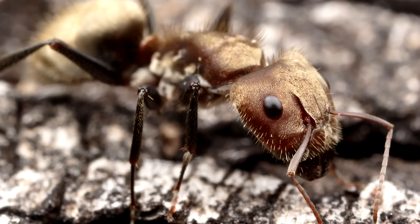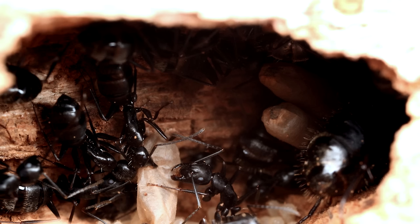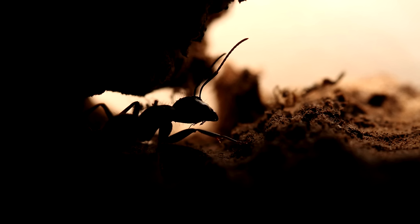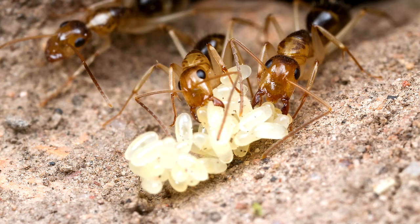Camponotus ants, due to their slow development compared to other types of ants, require a lot of patience. If you're the impatient type, perhaps Camponotus ants aren't for you. Or perhaps you can manage to chop up some logs and find colonies in their first or second year of development — though this can be challenging and chances of injuring the queen are super high. In my opinion, raising your colony from the start, from just a single queen, is the best and most fulfilling way versus collecting a wild colony at the risk of killing it in the process.